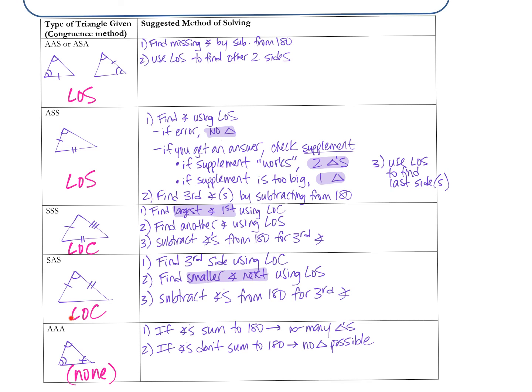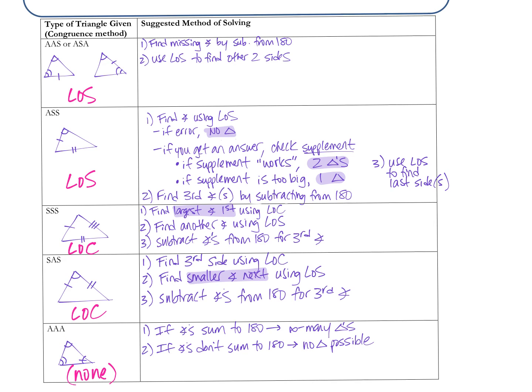The last thing that we haven't really talked too much about in class, but I did mention in the video yesterday, just remember that AAA, you can zoom in and out on this triangle and stretch the sides and make them smaller. Therefore, there's an infinite number of triangles possible for AAA, and that's pretty much all we talk about regarding AAA, but you just have to check to make sure the angles sum to 180. As long as those three angles add up to 180, there's an infinite number of triangles because you can stretch and shrink and keep the angles the same.